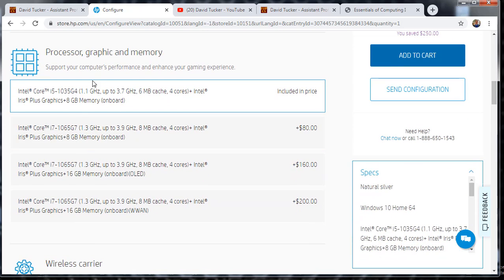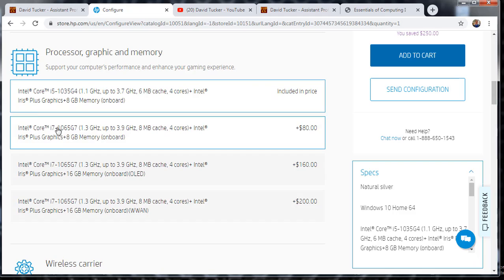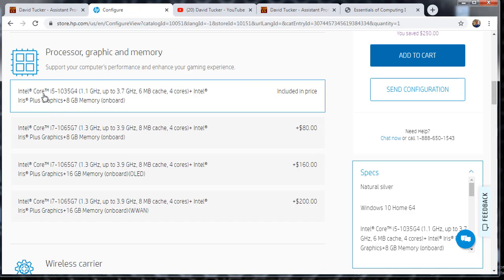Processor, graphic, and memory. So here we have the Intel Core i5. And there's all these things. The i5 is the architecture of the processor, which is the chip in your machine that does all the actual computing, that decodes the instructions. Okay. So the different i's here are number of transistors and things like that. So the higher the number generally is better, but that doesn't mean that the i5 is a bad chip at all. Okay. And this is going to be the generation.